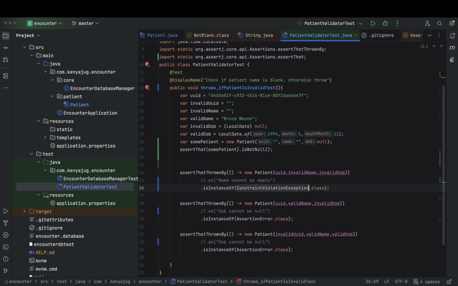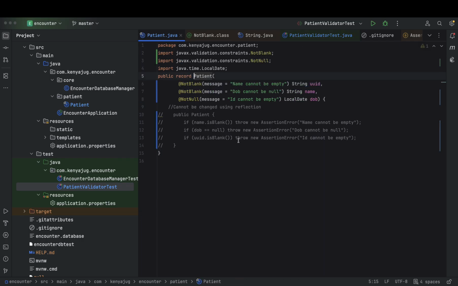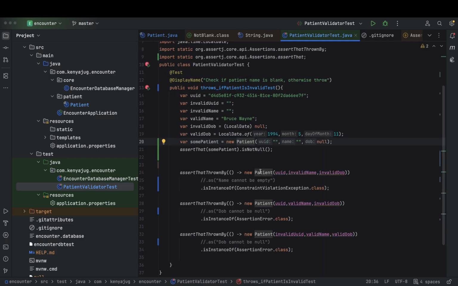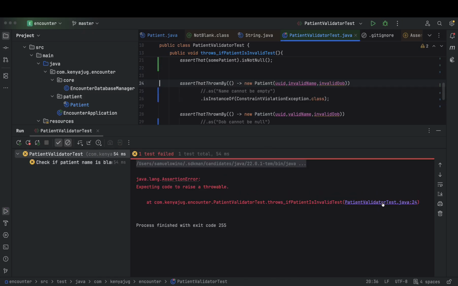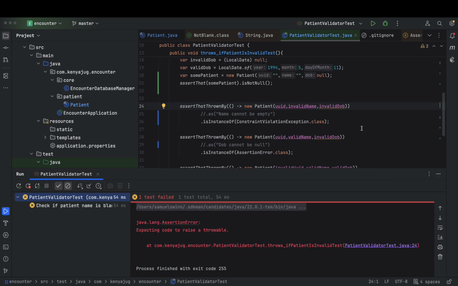I think that's the one. So I'm going to be optimistic and expect that the system will automatically throw that if we try to initialize this with these incorrect fields, and our annotations actually pick up that we are trying to initialize those incorrect fields. Yeah, let's see. Personally, I'm expecting it not to work, but it's interesting. So yeah, we didn't get a constraint validation exception.